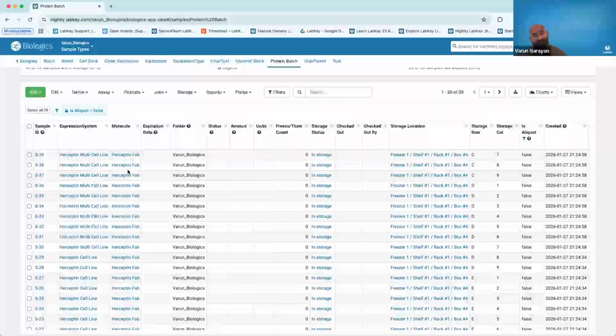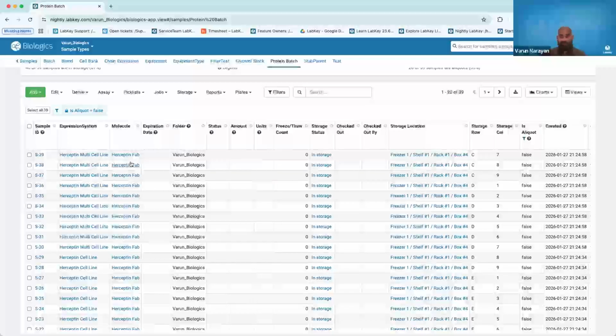And this grid is fully customizable. So you can add more fields that are relevant to your use case. You can hide fields that maybe you don't want to see at any given moment. So it's really easy to tailor make this grid and this view to the exact type of science that you're performing in your labs, and model your actual processes that you're working with.